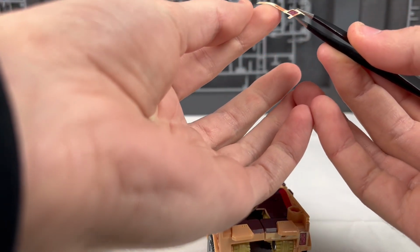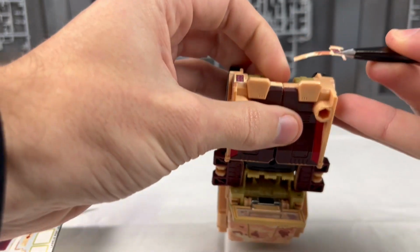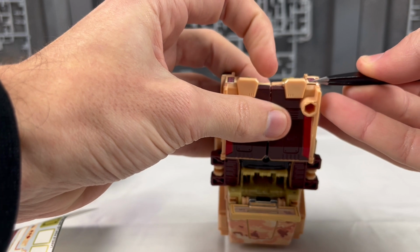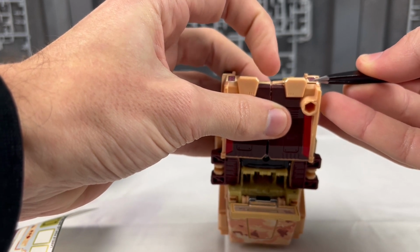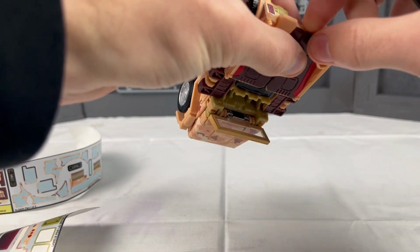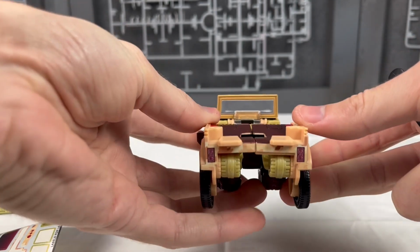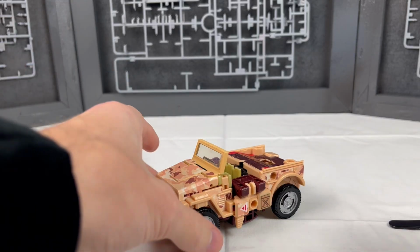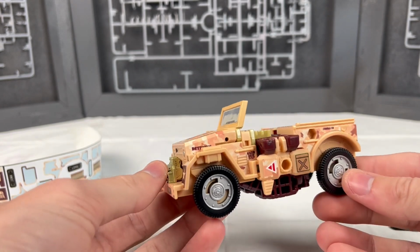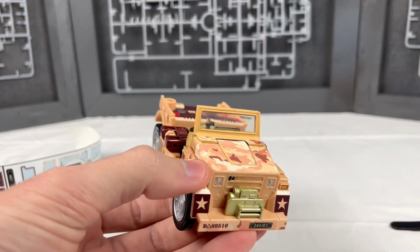Don't be dumb. Use the method that works. So start at the crease and work your way to the side. And amazingly, everything is on there pretty straight. And that's how it's going to look. And that is actually all of the stickers for the vehicle mode. So I'm going to get this thing transformed real quick, and we will get back to it.